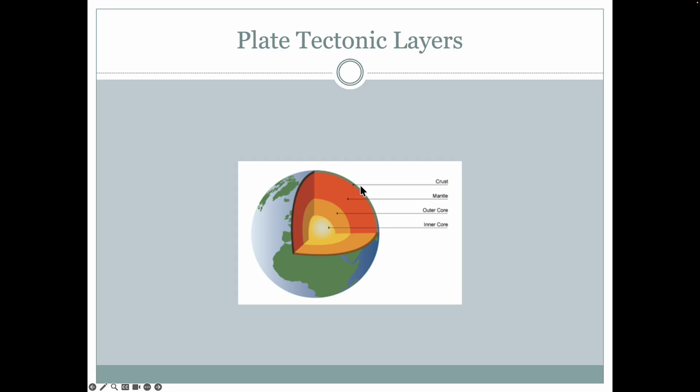So when we talk about these plate tectonic layers, we're talking about things that are just happening right up here, right in the top part of the Earth. It includes all of the crust, and it includes just the upper part, just a little sliver of the mantle. That's what makes up the lithosphere. And below that is the asthenosphere, and that's where the movement of these plates takes place.